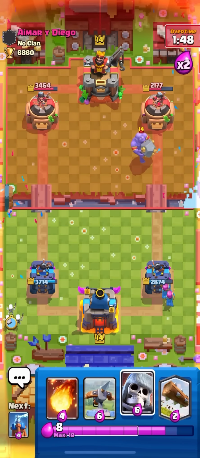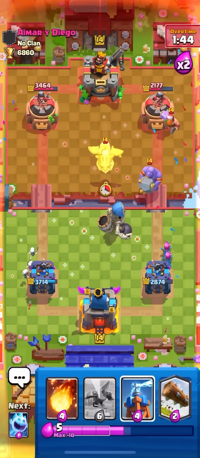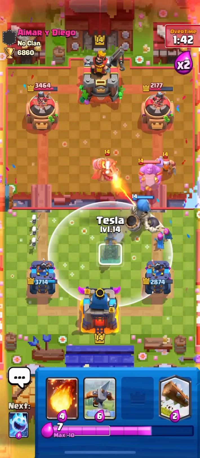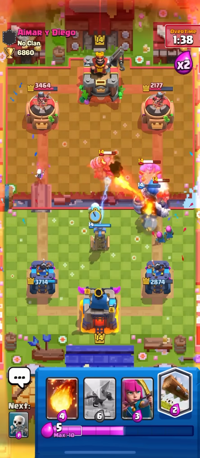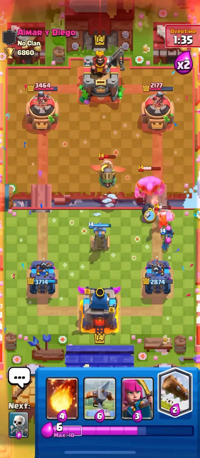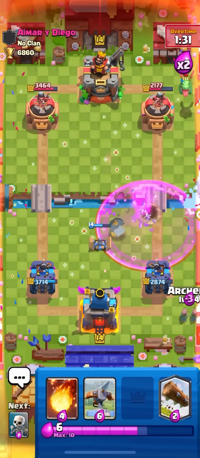See what he does here. Probably gonna go in, so I'm gonna try to play Giant Skelly high like this. Probably gonna NATO to kill my archers, but I don't really care because once the bomb goes off, I should be able to defend everything. Gonna Ice Spirit like this. That should finish off the eye drag if I'm not wrong. If he goes for like a freeze, maybe not, but should finish it off.